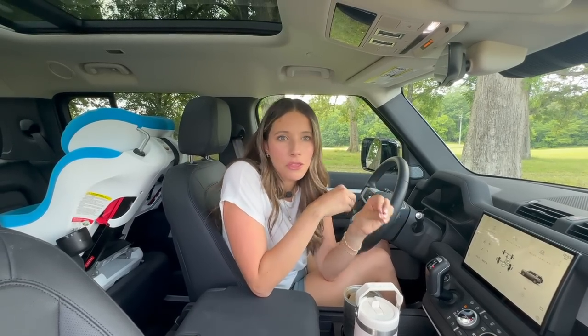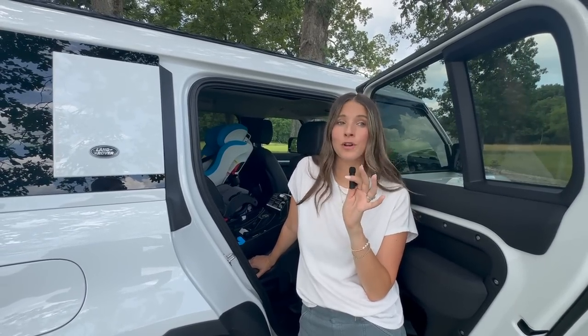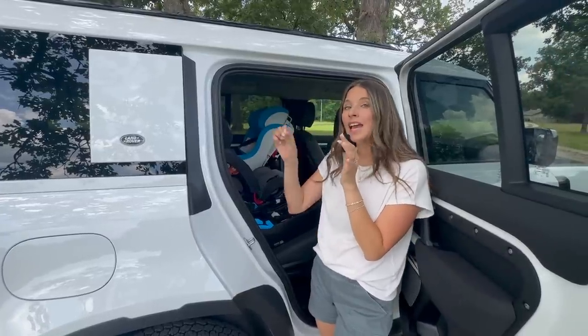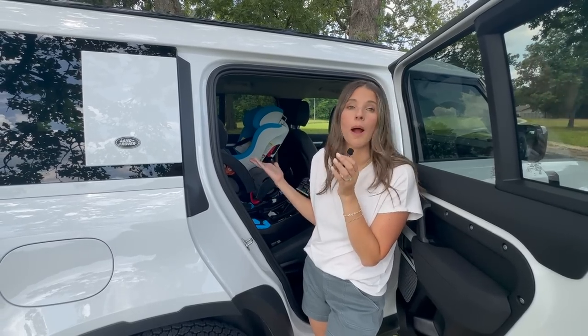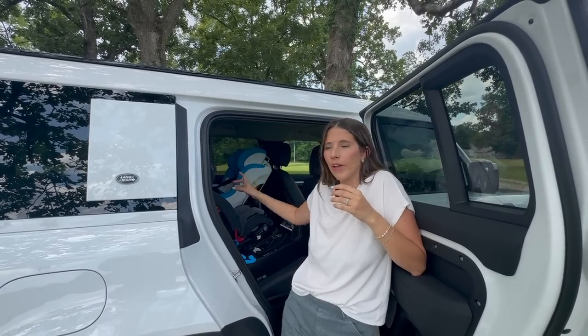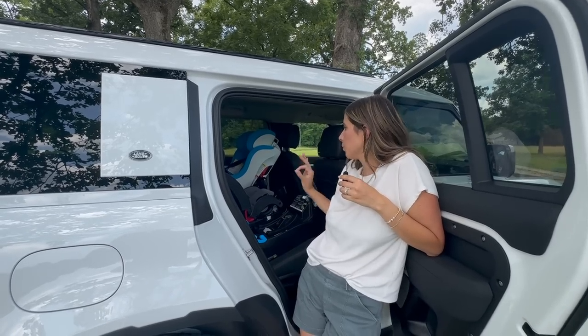Let's get to the second and third row because I want to show you why I think this is my off-roading pick for families. This bench seat smacks — I review so many midsize SUVs and try so many bench seats, and this Land Rover Defender probably has one of the best. It has across the bench two sets of lower anchors, three tethers in the third row, lower anchors on both outboard seats, and tether anchors across the back — six tether anchors and four sets of lower anchors for a vehicle of this size, which is honestly probably best in class. If you're looking for an off-roading car that doesn't feel like a family car and need to fit three car seats, it's this over the Bronco, it's this over the Wrangler — 100%.